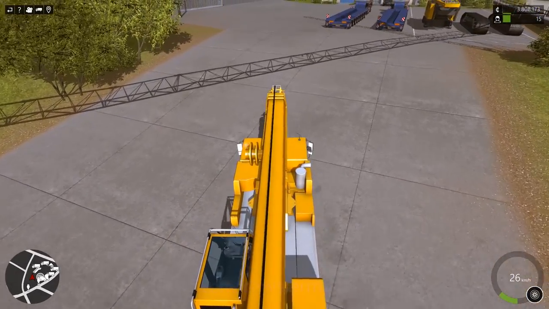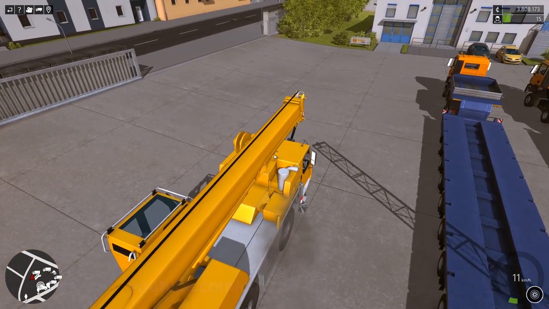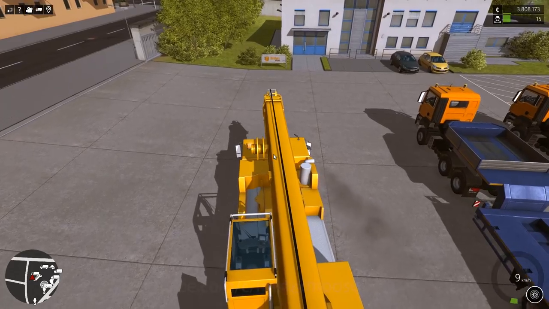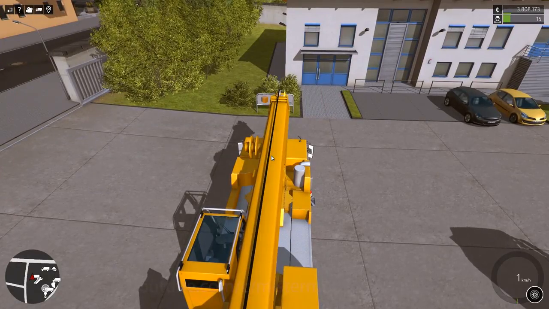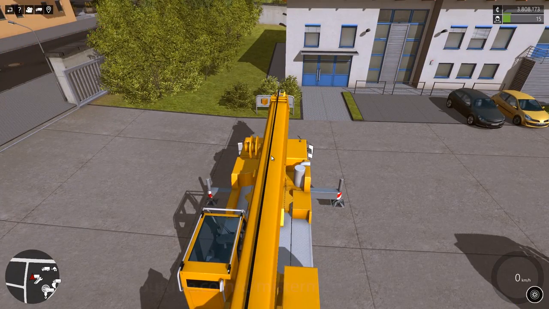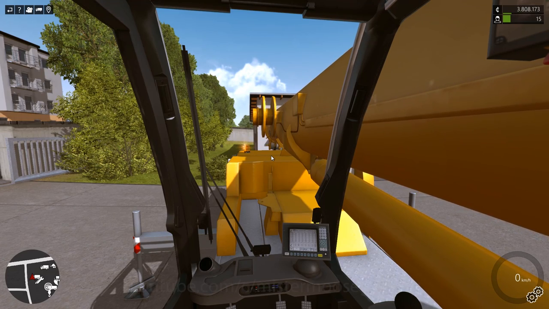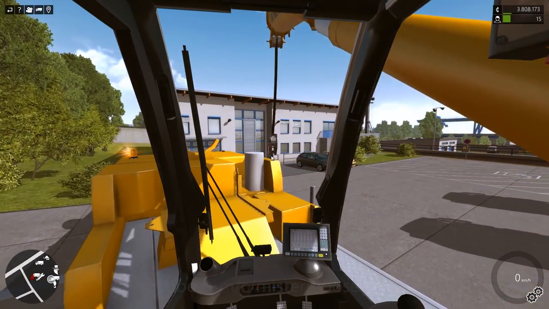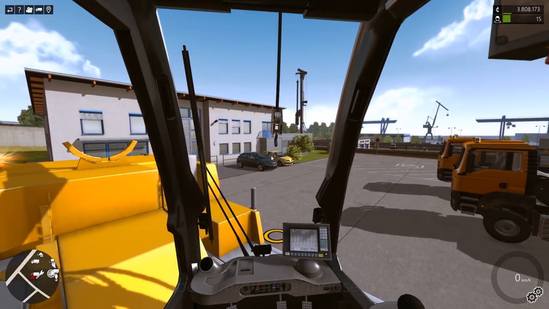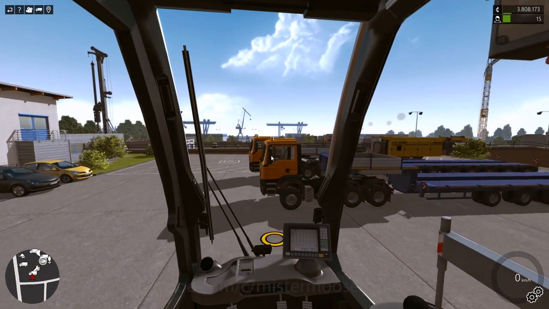All right, up here we go with the mobile crane. The mobile crane over here. Pull it back over here a little bit. All right, let's go ahead and put everything out, stabilize it. Get our legs down. All right, into the back we go. Lift her up. Start getting everything out.